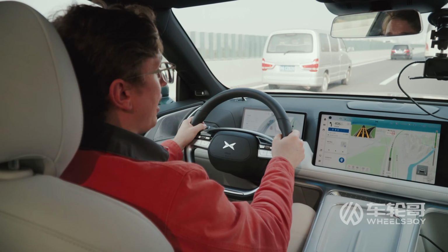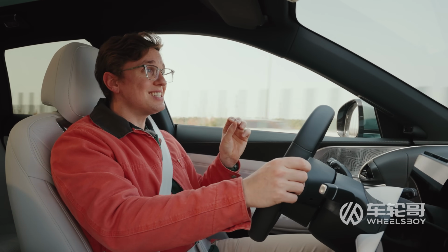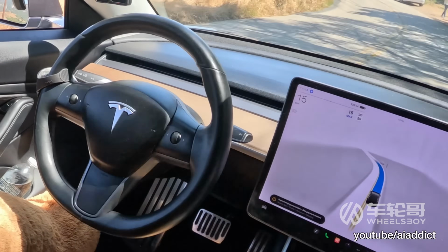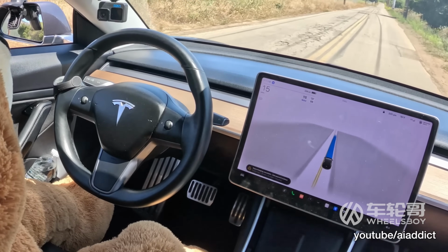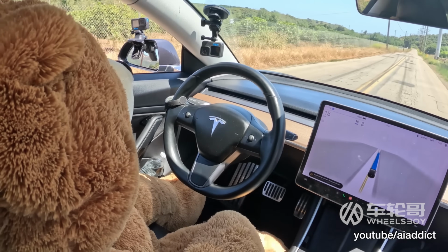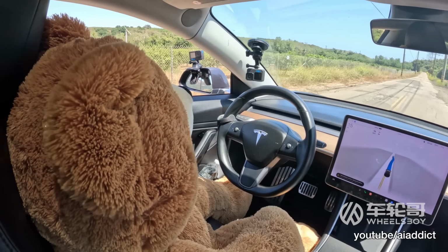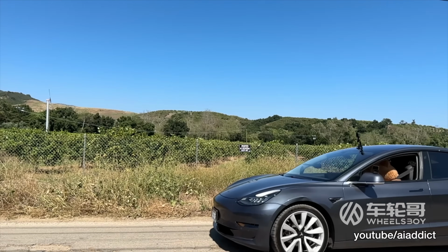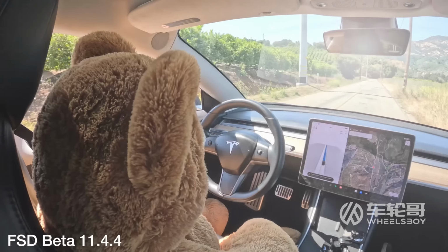Now, let's transition to the final area of comparison, and one that is absolutely vital when you're talking about driver assistance systems as advanced as these: driver monitoring. Tesla has received criticism for the ease with which you can fool FSD into thinking that there is an attentive driver behind the wheel, resulting in plenty of footage of Teslas going down the road with a teddy bear in the driver's seat or even no one at all. This is possible because Tesla relies on a torque sensor in the steering wheel to ensure driver attention. They're allegedly also using the in-cabin camera as well, but that thing is clearly not doing its job.